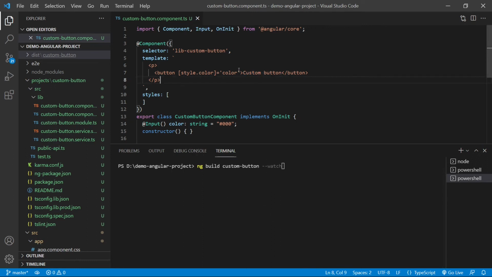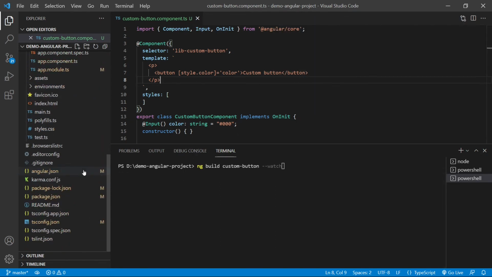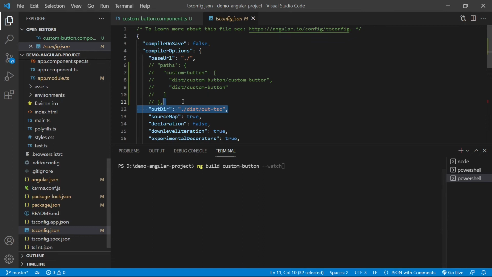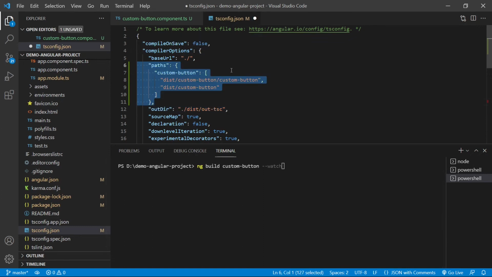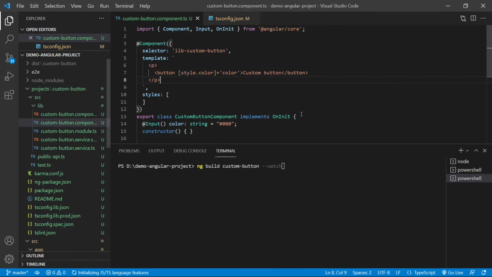So the change that I made here, at that moment it will create a new bundle for me, and it will replace this new bundle with the previously existing bundle. So I don't have to do anything manually. It will all act as if it's hot reloading in the background. So in order to test that, we'll first need to go back to the tsconfig file and again refer to our dist folder's bundle and not the bundle that we are importing from npm.